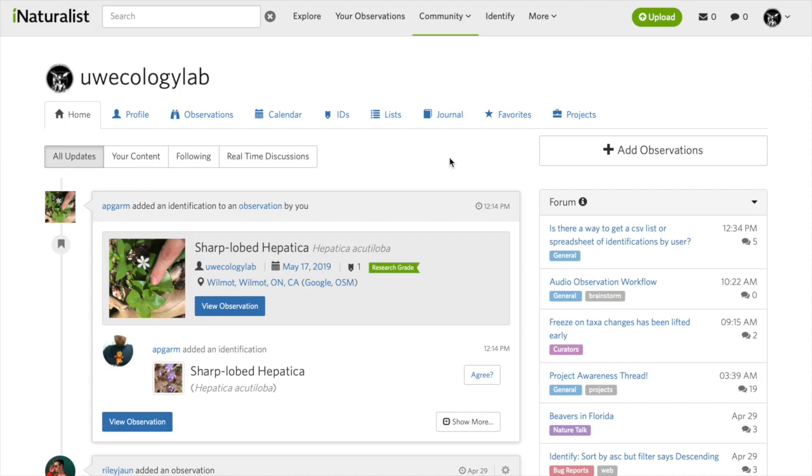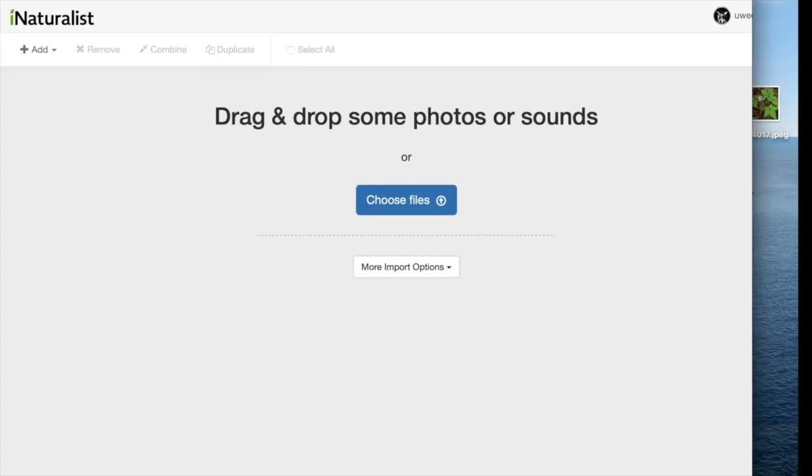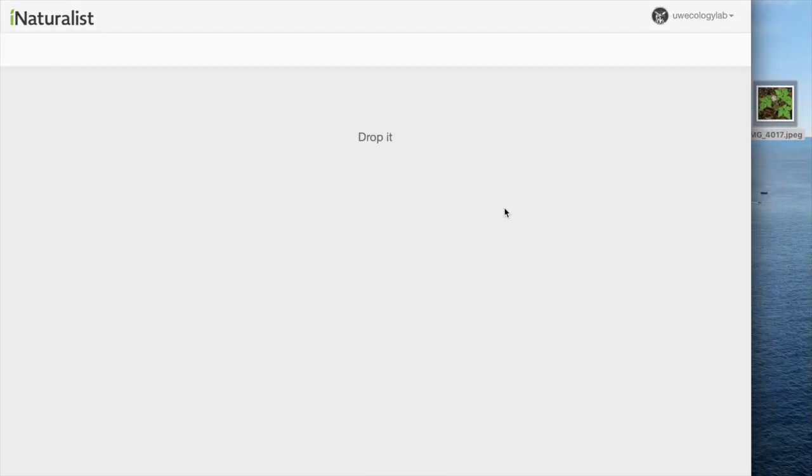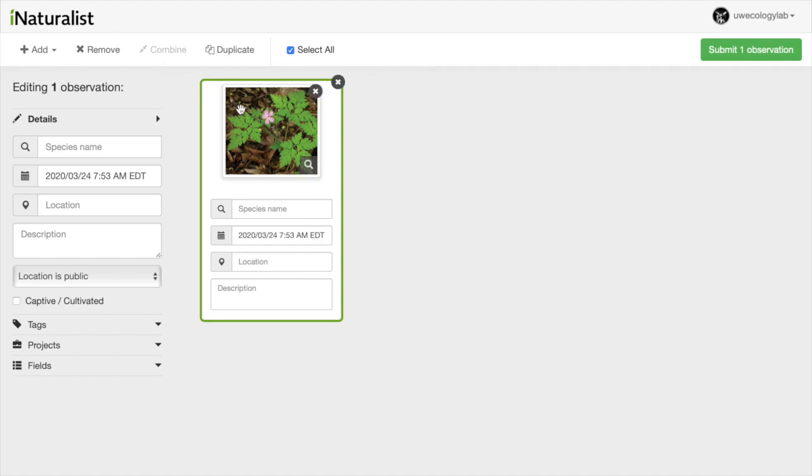We're going to start up here with the upload button. This is something you may typically do on the app, but can also be done on the website. It's usually best to upload more than one photo, however you just need to ensure you're showing a clear image of the organism and the characteristics needed to identify the species. So you can see I have a clear photo here, and iNaturalist is going to make some recommendations.